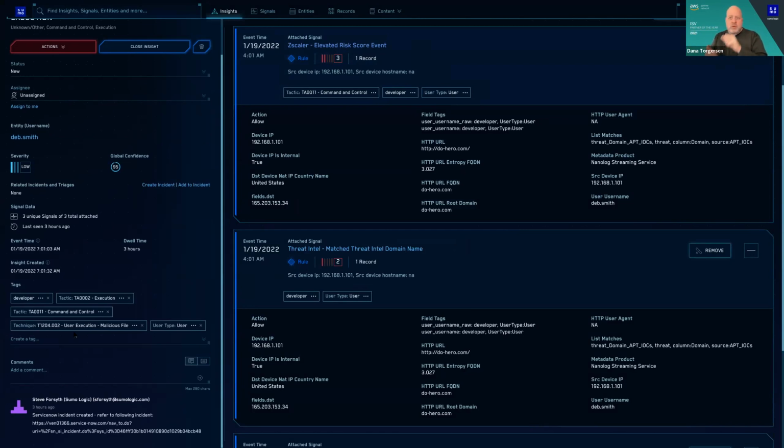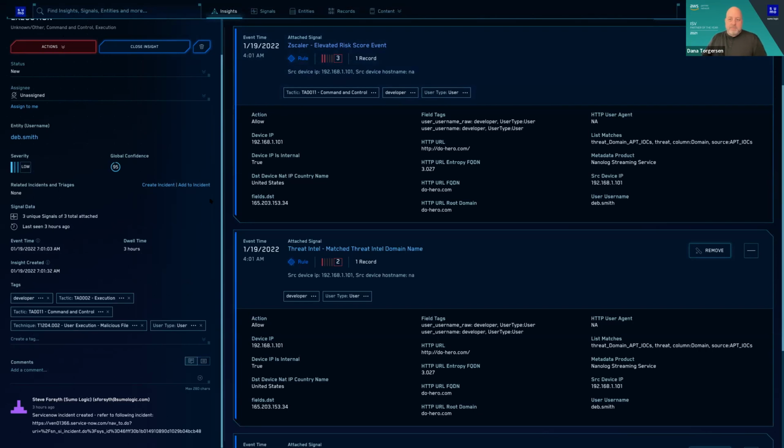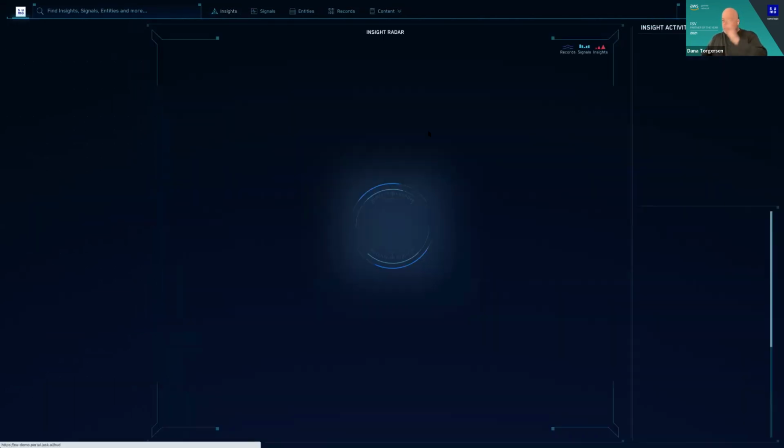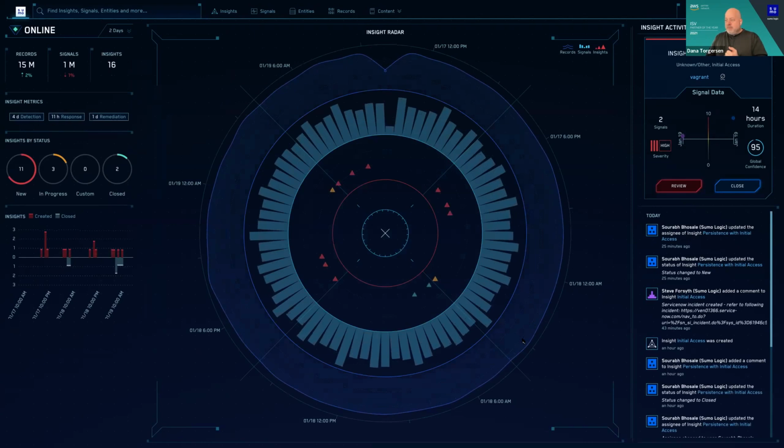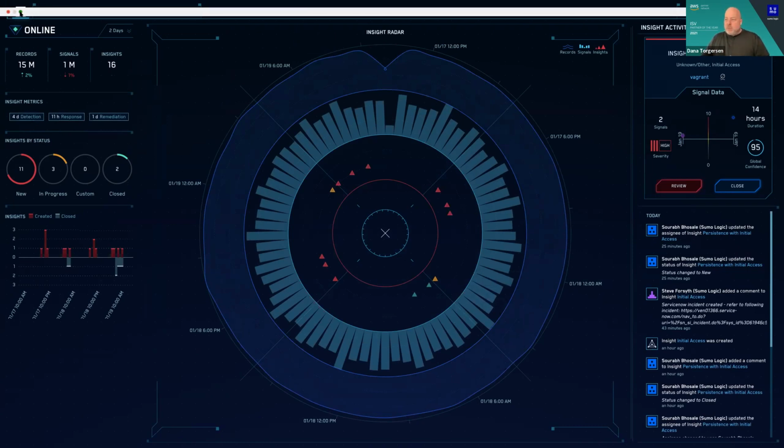If it was a particular ransomware attack or a particular man in the middle or supply chain attack, you could be actually looking for that and searching, and you'd be searching right up here in the search bar at the top of the screen. So this is really a quick look at a day in the life, going through insights. And again, the target's always on your back. You just got to move on to the next one, move on to the next one.